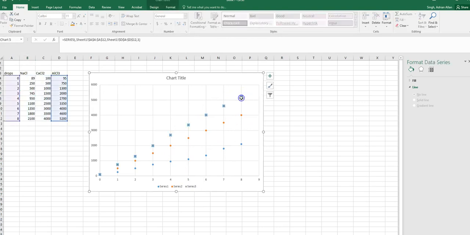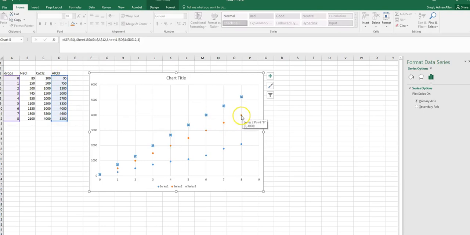So for example, if I click on the graph any of these gray data points, you will see the data that's highlighted on the Excel cells that we have here. So clicking on the gray data point, you can see it's plotting the number of drops and the conductivity for the aluminum chloride, the AlCl3.